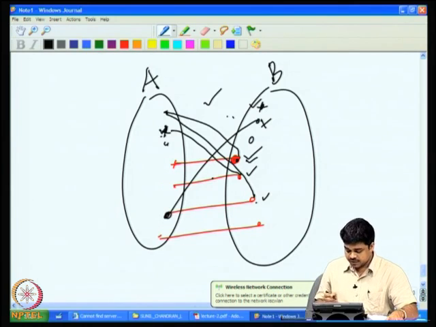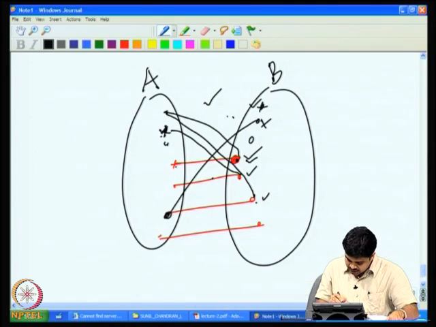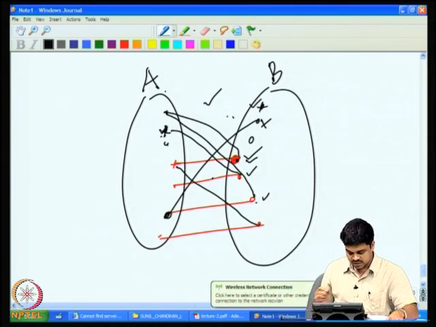Of course, it is not enough. For instance, you can consider an edge like this. Suppose this vertex is such that there is no edge going from this to an unmatched vertex on the A side, but there is an edge like this. And now since I have selected this, I am not supposed to select this. Then how will this edge be covered? The only way is to select this one then.